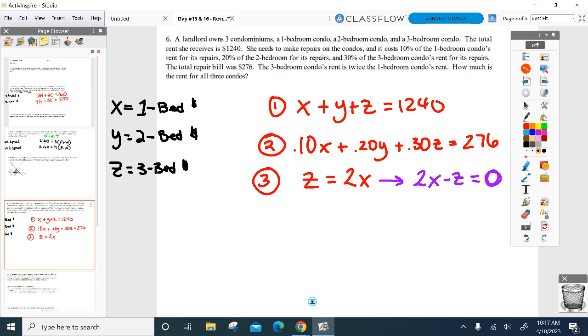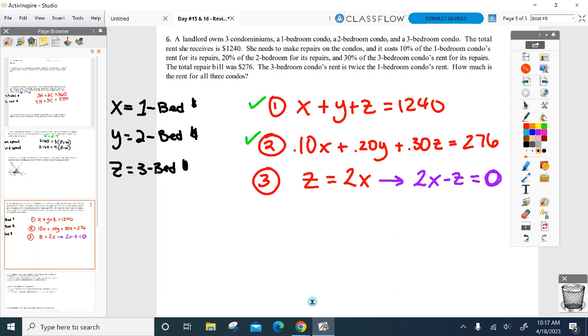So let's go over how to actually just start this. What you need to do, you need to pick 2 equations and eliminate a variable. You pick 2 other equations and eliminate the same variable. Okay? Good news, though. Look at equation 3. What's already been eliminated? The y. You already have y eliminated. So why not take equation 1 and 2 and eliminate what variable? Y. Done. Then you'll have 2 equations, 2x minus z, and whatever you get over here with an x and a z, and eliminate another one.